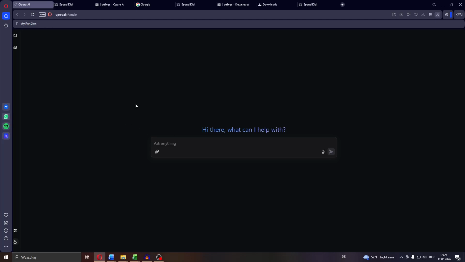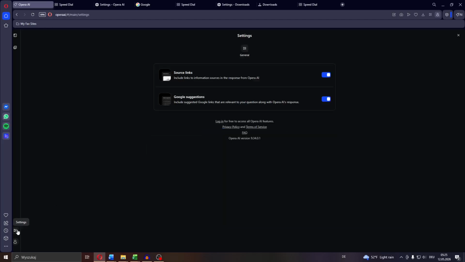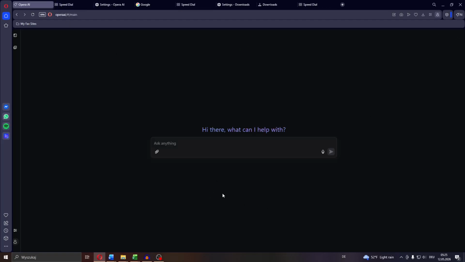Now if you'd like to include or have Opera AI include source information, for instance, if you're discussing, I don't know, a scientific research paper, something like that, or any article or any text, you may do that through your Opera AI settings in the bottom left by clicking into these three lines and by selecting source links. For example, as information sources provided in responses and replies. It should be enabled by default, but if you accidentally disable it and you for some reason don't see any source links in your conversations and might be wondering why that is, that's probably the solution to this.